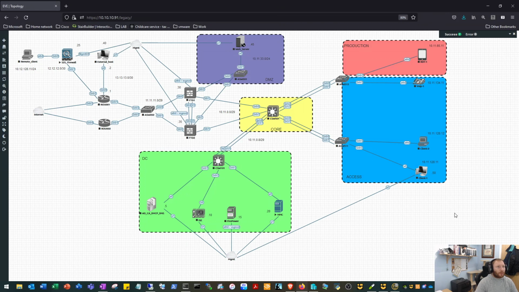Today we are going to be setting up the Cisco ASA just with SSH and ASDM access. This is in preparation for the next video, which will be setting up the VPN from the ASA for the remote side into the FTDs for connectivity into the HQ. Okay, so let's get cracking with it.